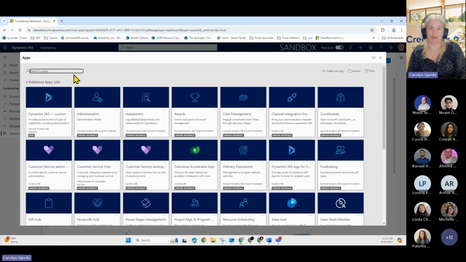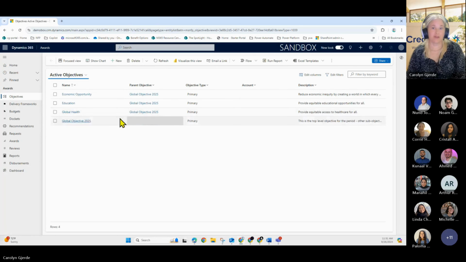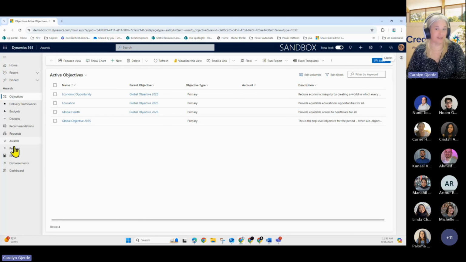So back here in the Dynamics 365 apps, she goes into the awards module. Now you can see on the awards module, we have a different set of tabs here, and she lands on the objectives. The objectives are the broad categories that EFG is currently focusing on delivering.